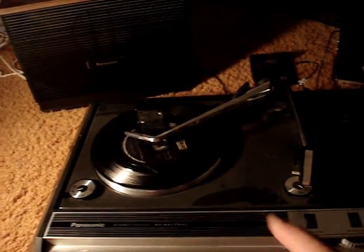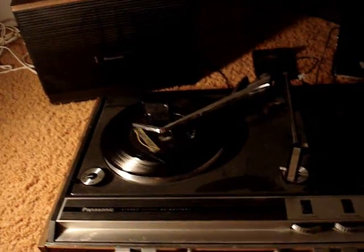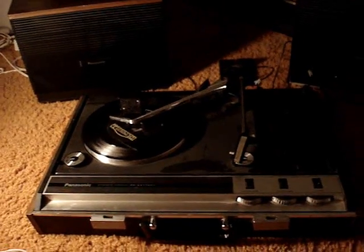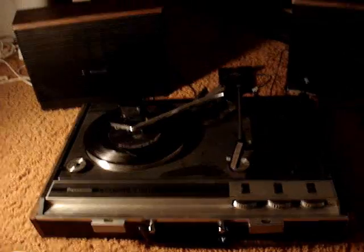Automatic works fine, even though when the record was starting, the tone arm sort of missed. Oh well. But it does usually play pretty good. $10 was a good deal. Easy profit to be made on this.